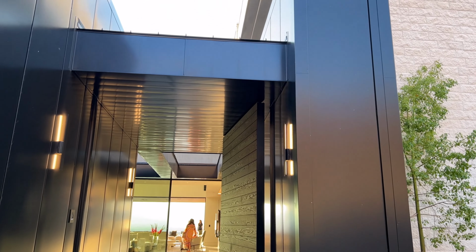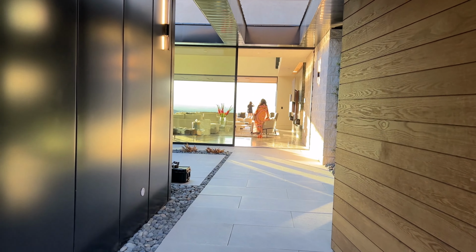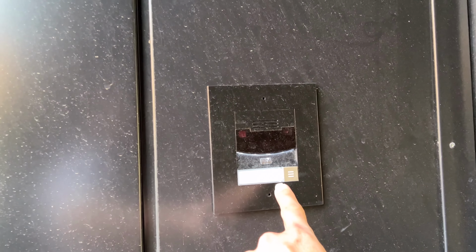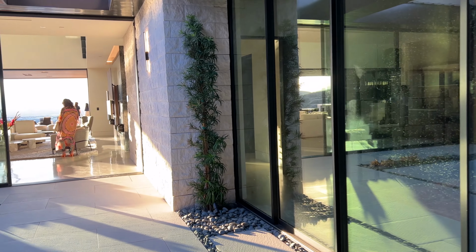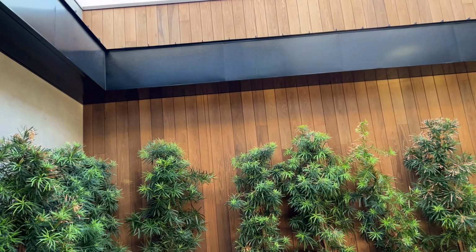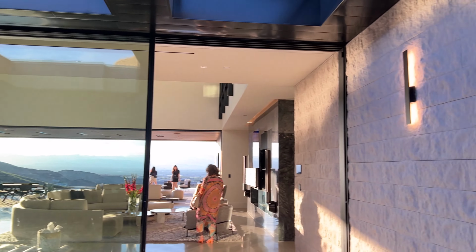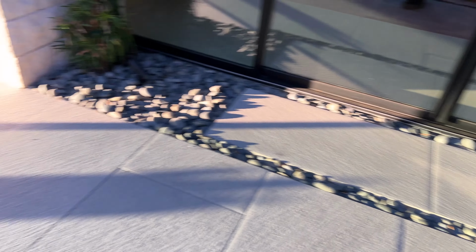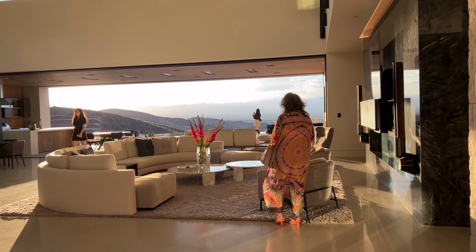This is the grand entrance, of course, walking through the front door. This is pretty nice. I'm loving the textures. You got your video camera here. You have a wood door here. I love that it's a giant wood door. And then you have this courtyard here with a whole bunch of natural elements. You have stone, you got trees, wood, and then we have some metal too. So it kind of brings everything together. Oh my gosh, I absolutely love it. And the floor is actually textured too as you walk in.